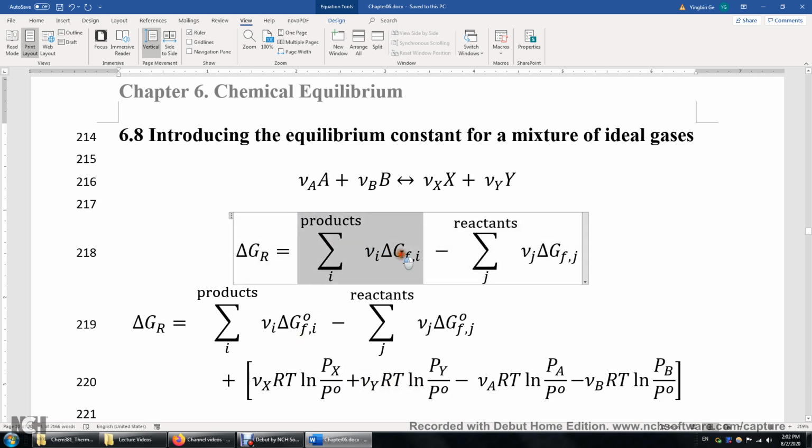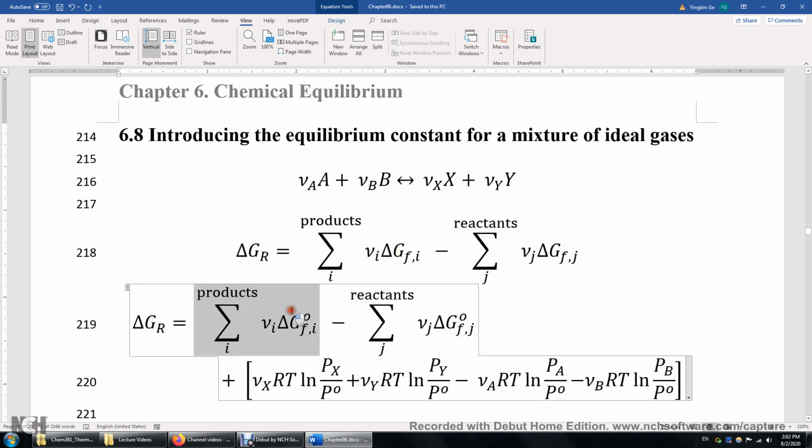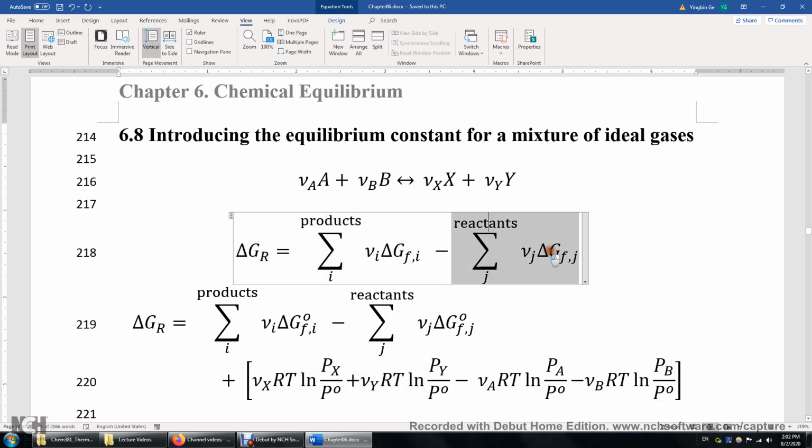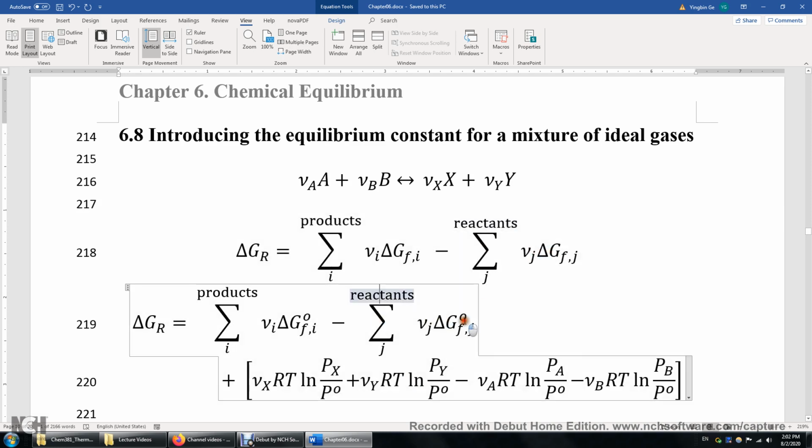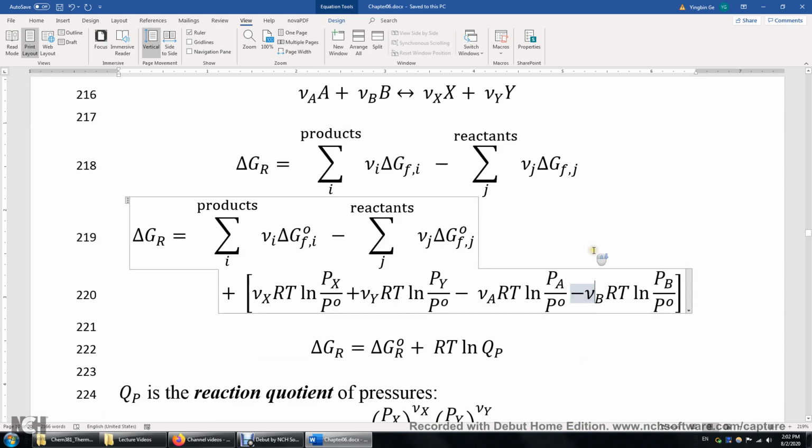So therefore, this term is simply this term at the standard state plus the corrections here. This term, non-standard state, is equal to this term, standard state, plus the correction here and here. Because of this negative sign, we have a negative sign here, here, and here. This is important because we are about to introduce the equilibrium constant for the reaction. This is delta G of R, and then if we combine these two terms, that's the delta G of R in the standard state. We call this standard Gibbs energy of reaction.